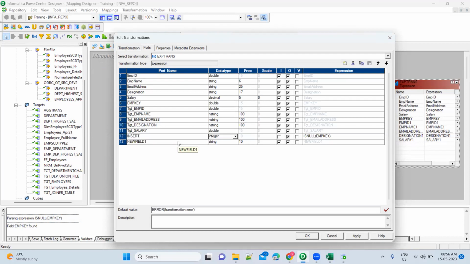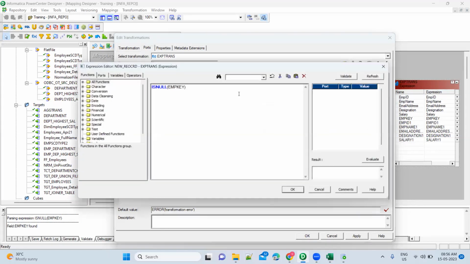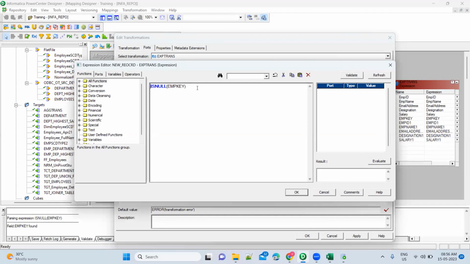Here it is an insert. There is a change in the data, or it's a new record. And this is an updated record. So if it is not null, what will you make it? Because it is a flag, let's make it 1. In case it is not a new record, then you make it 0. That means it is not a new record, right? So you are making it a flag. Flag equal to 1 means it is a new record.